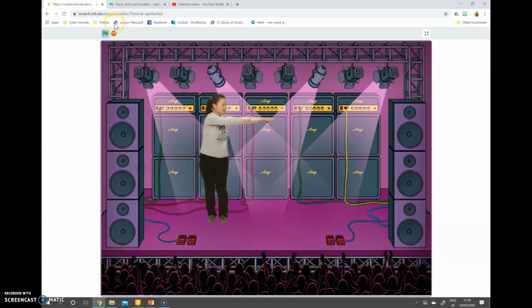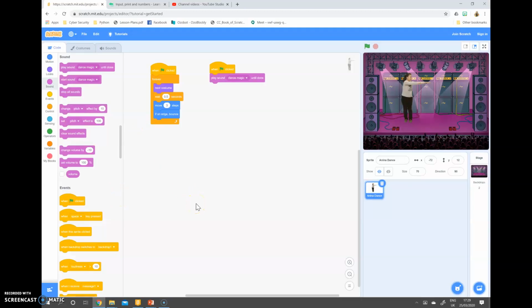So, obviously now we can add other sprites in. And we can obviously add as many as we want. So you give that a go. Obviously, that's our first little project. Give it a go. Add as many sprites as you like. Not too busy, but then you can change between next costume, you could put 1 second for one, or you could get them to move 10 steps. Yeah, it's that easy. So you can see her moving now.